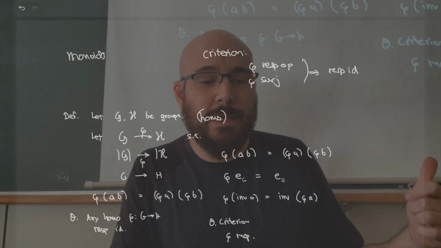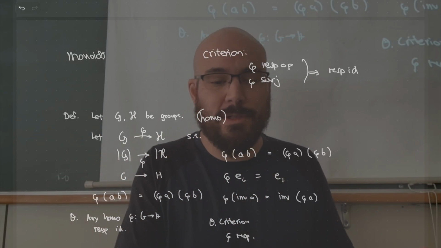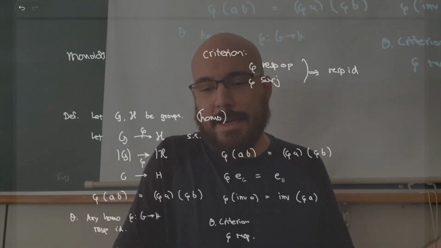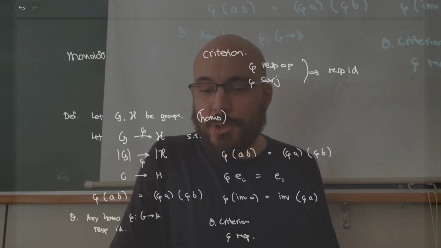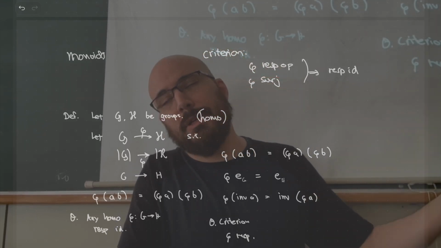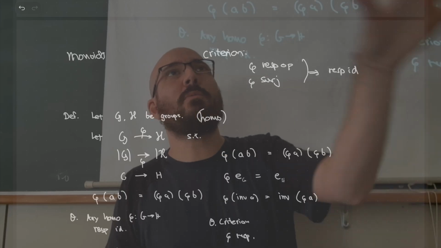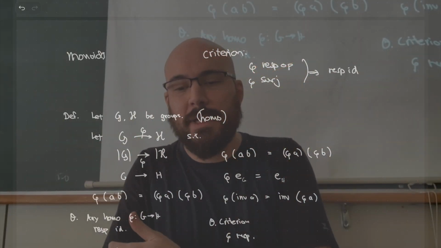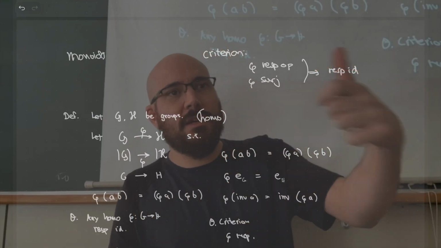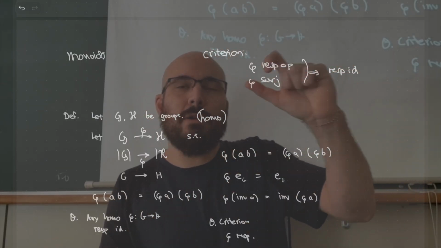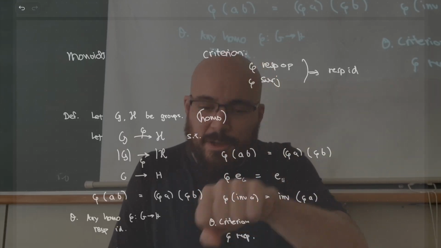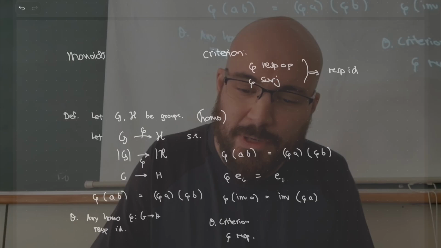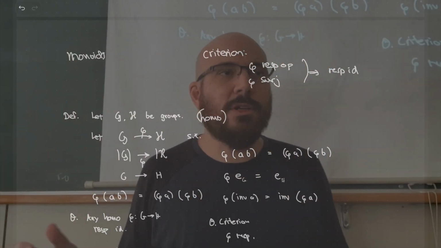And this is also a very good hint as to where to look for counterexamples in monoids where this thing will not happen. Obviously, the homomorphism should not be surjective. So the objective here would be to find two monoids and a homomorphism that respects the operation but does not respect the identity. So now it becomes even more essential to use the correct definition and see how it manifests in each algebraic structure. I don't want every time that I study a new algebraic structure to redefine what homomorphism means.